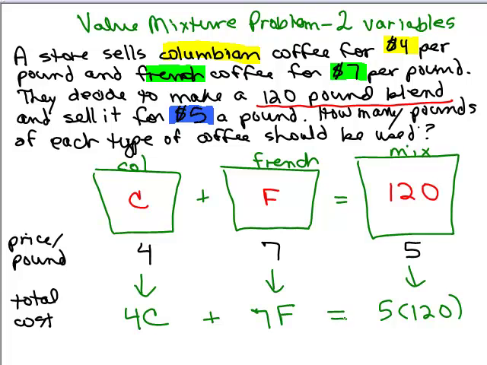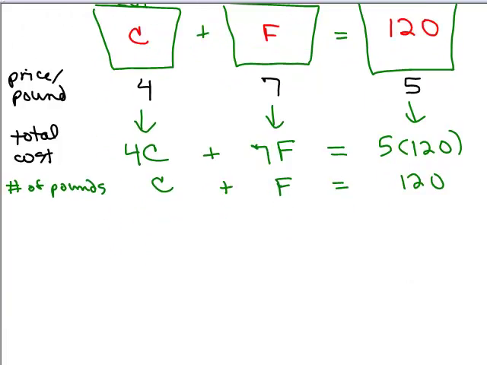Now, to solve a system of equations with two variables, you need to have two equations. And what's the other equation? Well, I've got C plus F equals 120. So don't look at the price. If we just want to talk about how many pounds of coffee, I've got C pounds of Colombian, F pounds of French, and that is 120 pounds. So that's my second equation. Just C plus F equals 120. So if you want to notice, this is just the number of pounds I'm talking about. And now we have two equations and two variables.